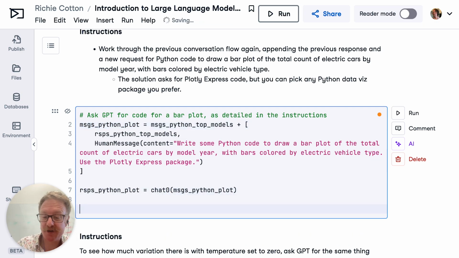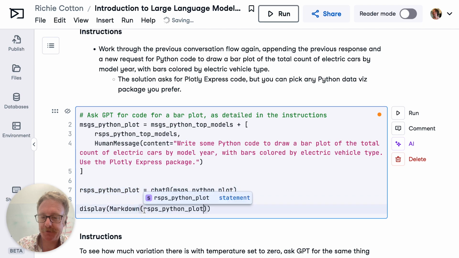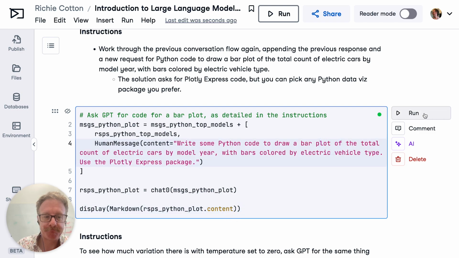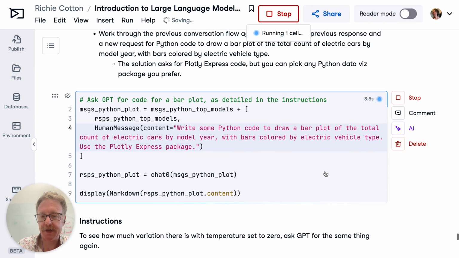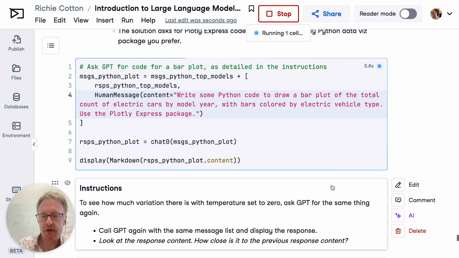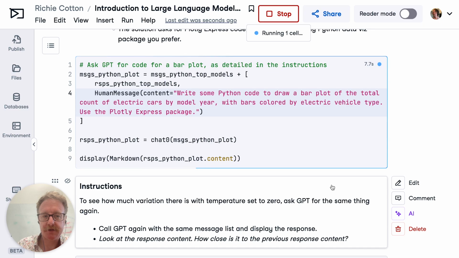And since we asked it to write some code for us, again, we're going to use that trick of saying display markdown in order to get the pretty formatting. All right, and we just want the content element. So let's run this, and hopefully it's going to give us some nice content.